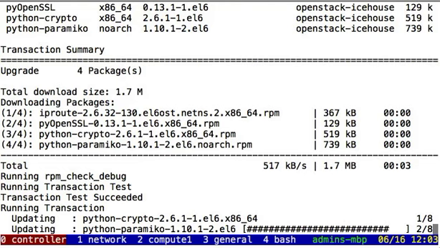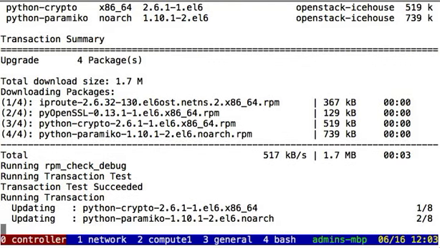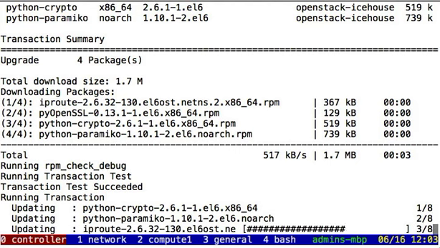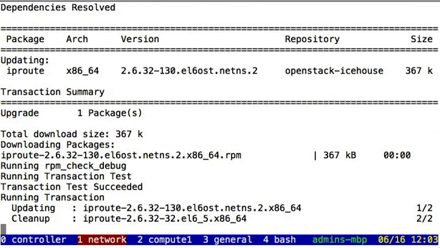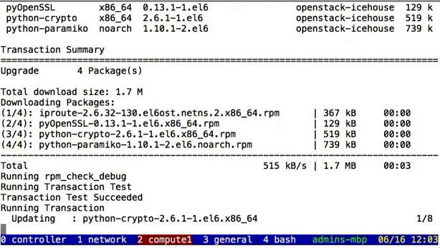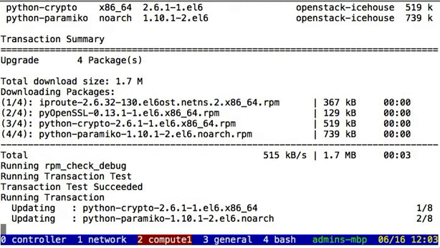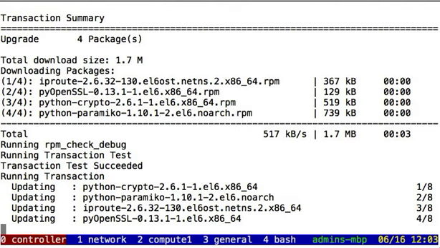So we're running the upgrades in parallel. Looks like there's only 8 packages that are being upgraded. So we probably will not need a reboot because it looks like we're not updating the kernel, which is fantastic. So that'll save us a little bit of time. So let's make sure that that's the case on all things. So it looks like on the network node we only need to update iproute or install it. And on the compute node it's just a couple of Python things, which is fantastic. So hooray, no reboots. That's good.